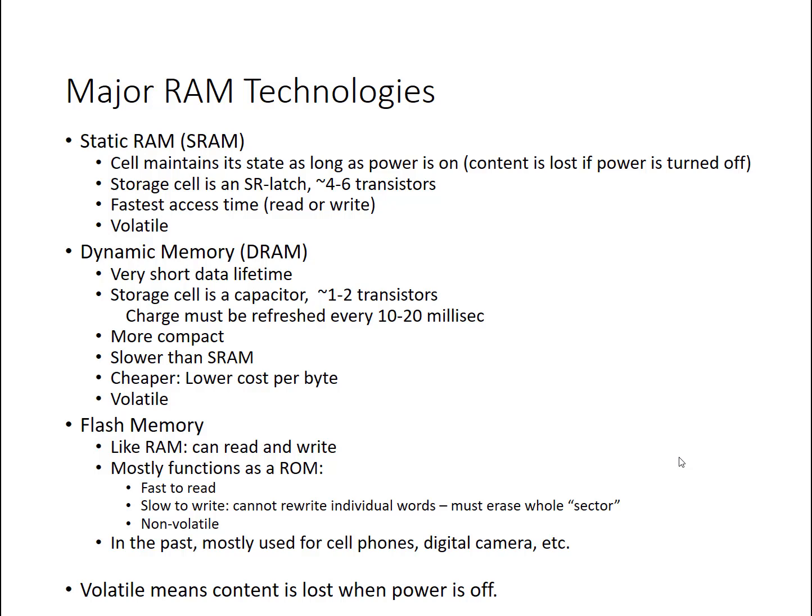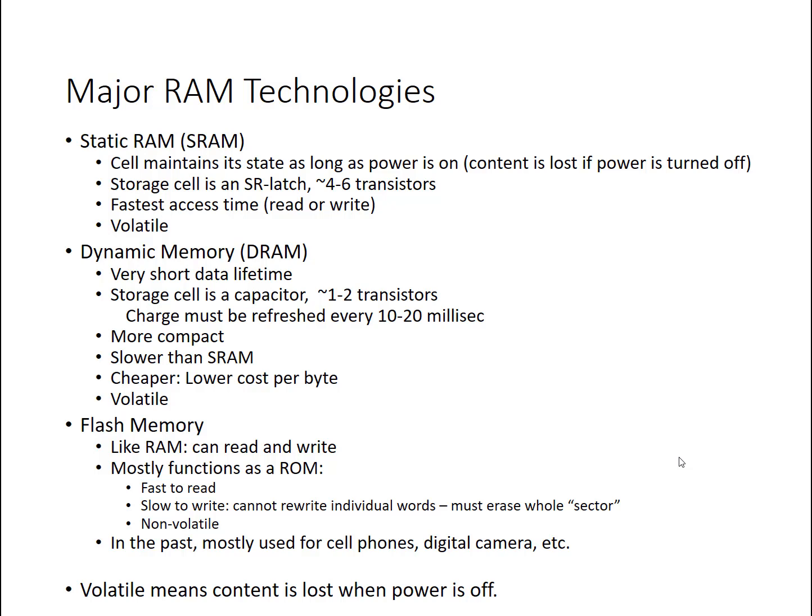Now, this is different than DRAM, or dynamic memory, in that with a DRAM, we can essentially get away with storing a bit of information on just one transistor. And we're using that transistor essentially as a capacitor. This means that we can get much larger density and much larger capacity at lower cost using DRAM technology. But as you can probably guess, the downside is when I store information as a charge on a capacitor, the thing about a capacitor is they discharge. And so I also need to periodically refresh the DRAM. This is logic that's included in the circuitry associated with the DRAM module.